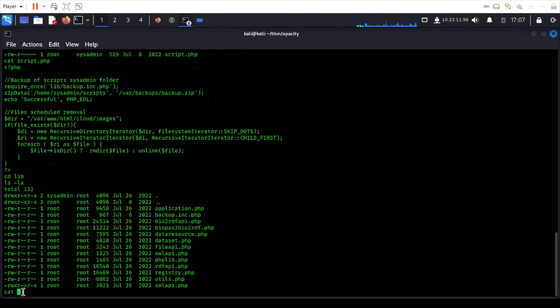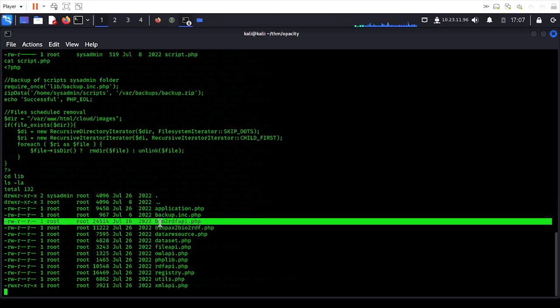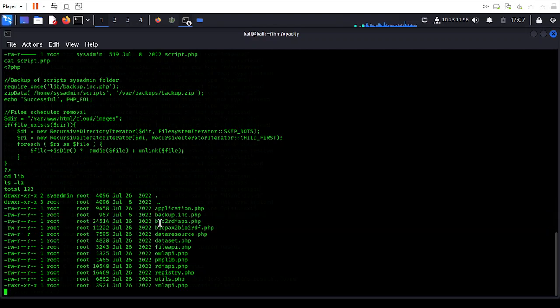So what we'll do, because we know that every time it runs, it backs up the folders. So we'll delete it. Then after deleting it, no, we'll first copy the name. So I'll just do that.